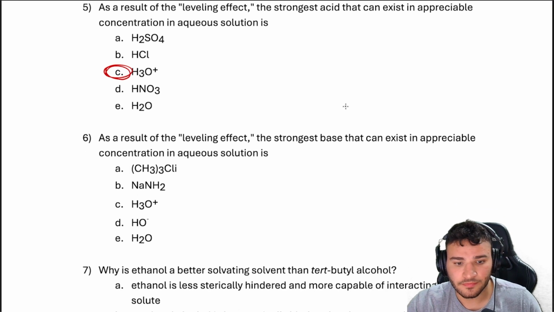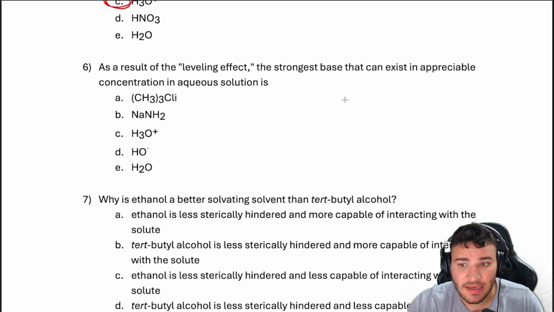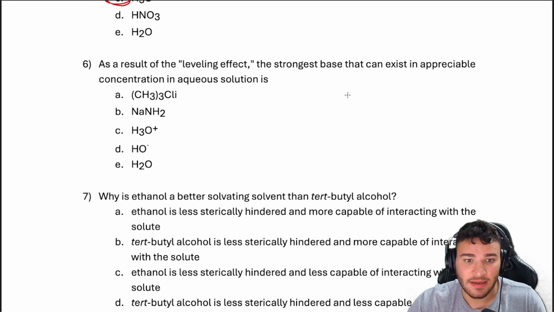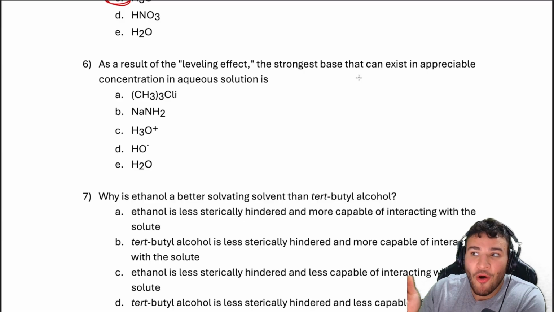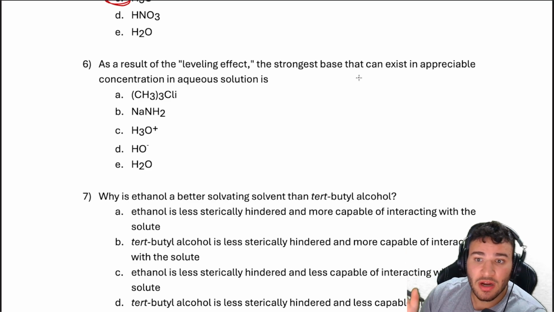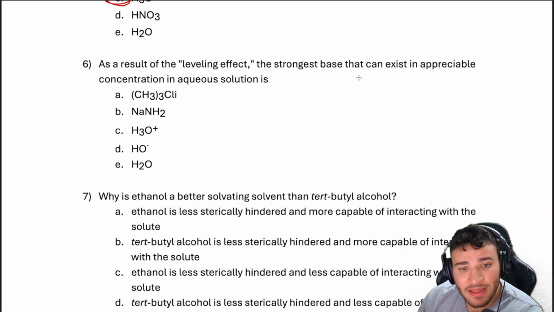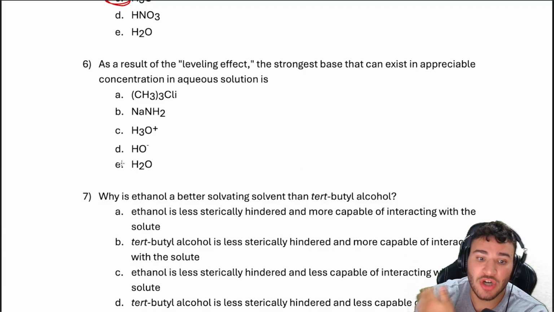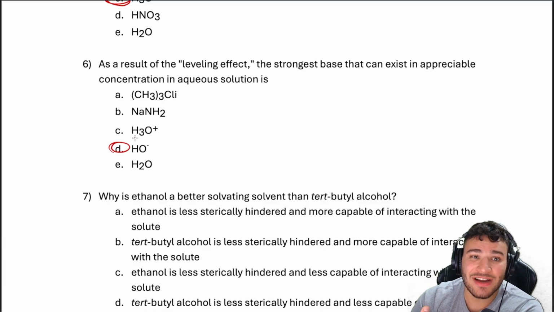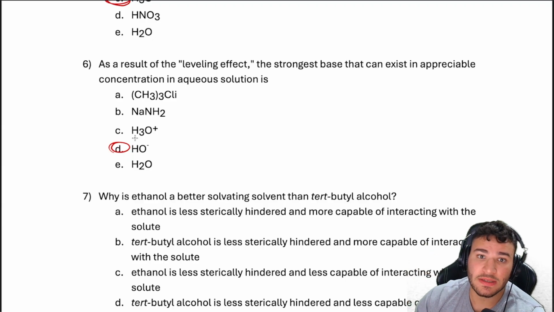Hydronium. And similarly, in question 6, the strongest base that can exist in an aqueous solution is now the opposite, right? The H2O, when it's deprotonated, becomes OH-. And so even though there are a lot of strong bases, theoretically the strong bases are going to act, but in reality, because of H2O's limiting ability and it gets deprotonated, HO-, or hydroxide, is actually the strongest base that can exist, because if we were to abstract the proton, we're abstracting the protons to become HO-.